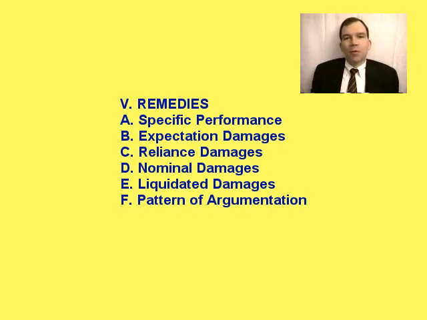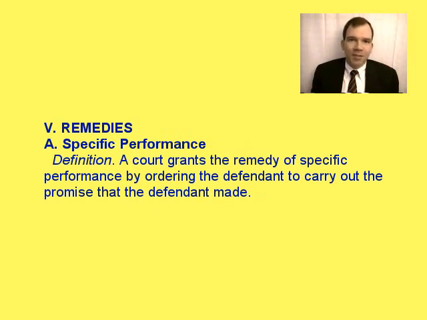In this video, we're going to review some of the rules that we've learned concerning remedies. We'll see that the plaintiff has a large number of different possible choices for remedies, but that many of these choices are subject to certain limitations. We'll also then talk about the pattern of argumentation that may arise in a case where a plaintiff seeks particular remedies. Let's start by talking about specific performance.